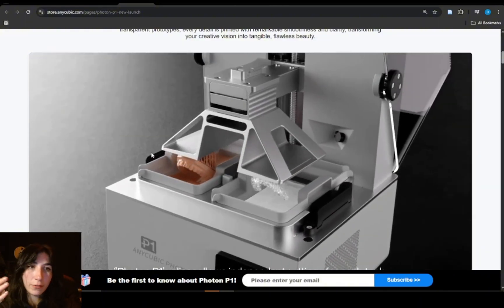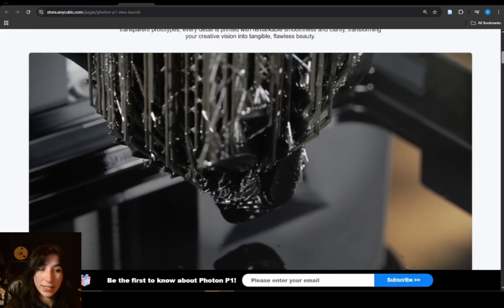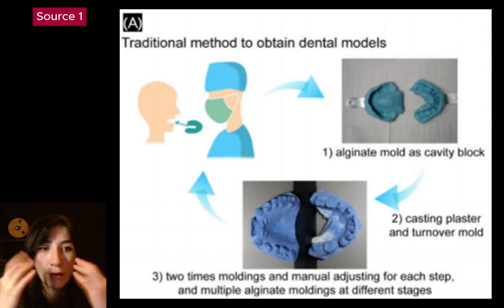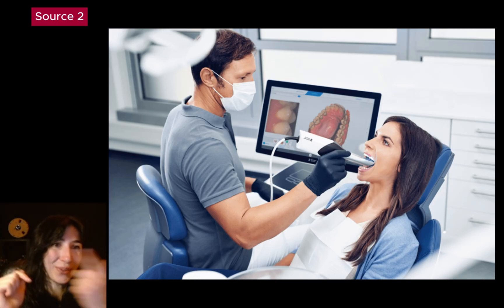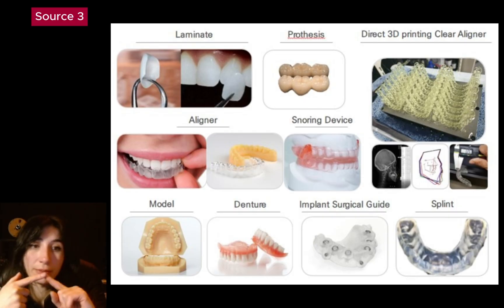The whole motivator for this multi-material design, I think, came from demand in dentistry. Resin printing actually has a lot of dental applications. If you've ever gotten a retainer or braces, normally they put putty in your mouth to form your teeth and gums and then pour plaster to get a replica. With 3D scanning, there are small scanners that fit in your mouth — they scan your teeth, get the STL, print it out of resin, and use that to create retainers.